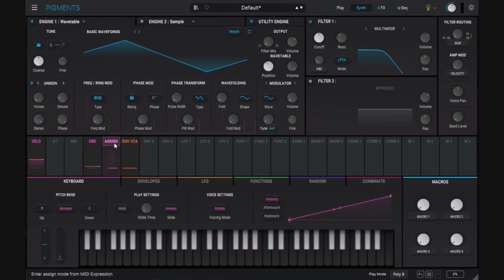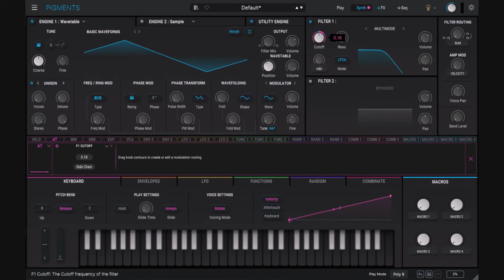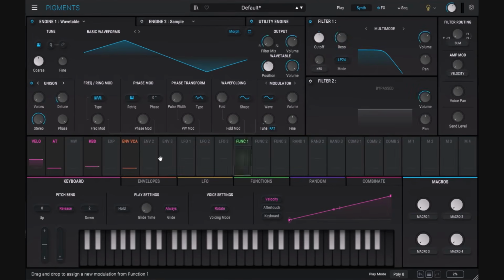And last but not least, you have the EXP, and this is the expression, whatever MIDI expression that you have and you can use, you can assign it right here. Now I'm going to go to aftertouch, because I really like aftertouch and I use it the whole time. Always depending on what you're using as a controller, maybe a MIDI controller or a keyboard, the aftertouch will always be a little bit different. So right here at the bottom, you can fine tune this control. If I go to aftertouch, right here, you can see what I'm doing with the aftertouch.